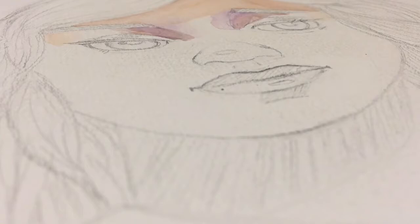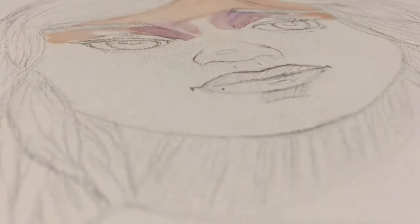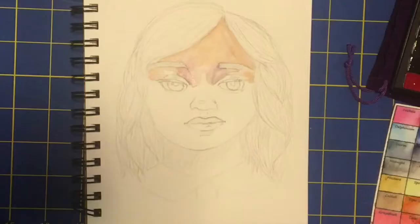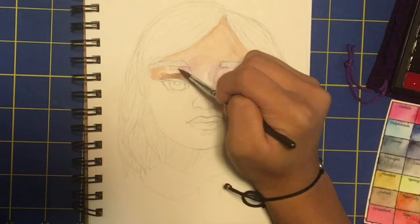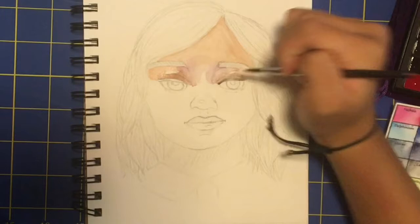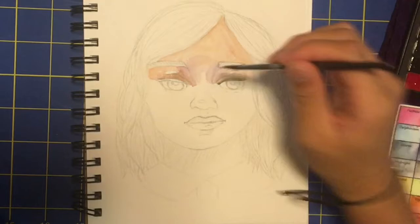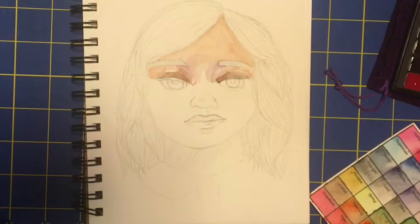I figured this would be a fun challenge. I did not film myself sketching this piece out because I actually did it over the course of two days — there was a lot of fine-tuning, a lot of erasing. I did not intend for the sketch to look like Hermione Granger — sorry, that was my cat knocking my phone — but once I was done I could kind of see it, so I just decided to go along with it and color her in as Hermione Granger.